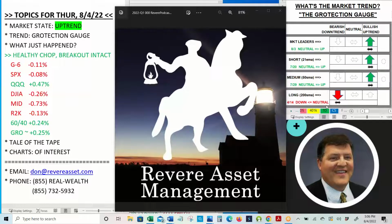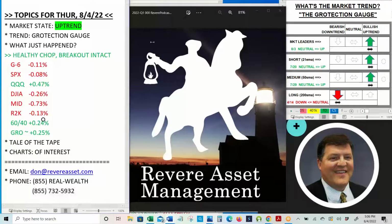However, long-term, we continue to trudge higher, but we are still below the declining 200-day moving average. As I say a lot, this is where risk is highest when we're in the market, so we're always keeping an eye on what's going on. But so far, a 10% plus rally off of the lows. If this continues, we'll get to where the rubber will meet the road up at the 200-day moving average, or if the current breakout from this bull flag, the short consolidation that we had yesterday, fails, that might put a pause in the rally, and we'll check out the charts momentarily and you'll see what I'm talking about. So what just happened today?